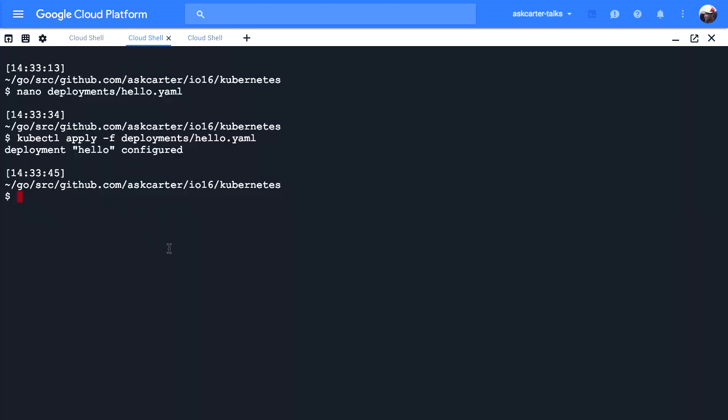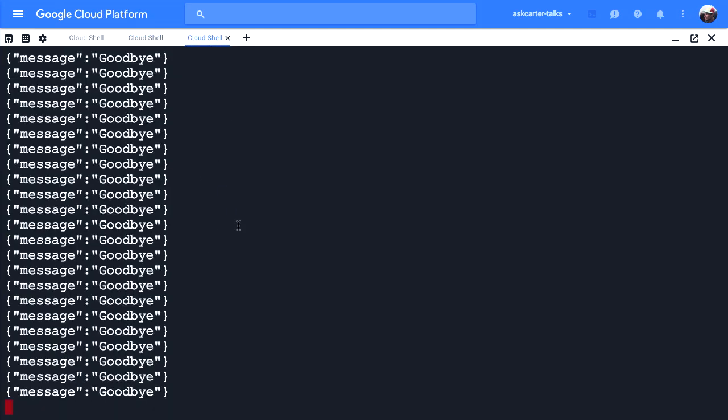Now, if something happened and maybe I didn't want to tell you guys goodbye, I could undo that rollout. And we'll see the traffic start to revert back. So Kubernetes makes it very easy to push out updates and changes to code and have that taken care of for you. And now we're starting to see some of our hellos. And eventually this is going to go back to the state that we had before, where it's all the hello version of our application. And that's pretty cool.